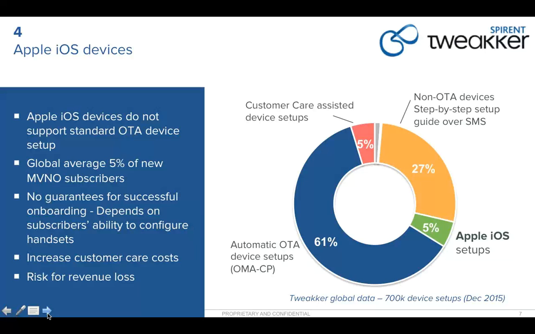Sure. Well, basically, once we detect a new device in the network, we will be able to also detect if this is an Apple device, and if it is, we will send an automatic SMS to the device, and this SMS will include a link to an iOS web application that will configure the device. Basically all the user has to do is press install, and then the device is configured.